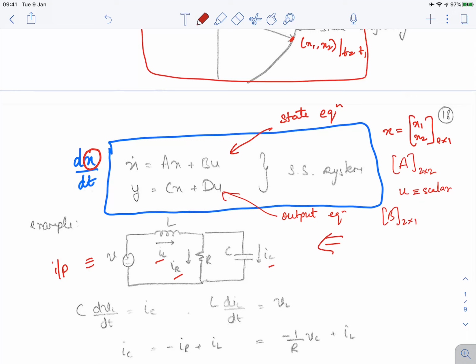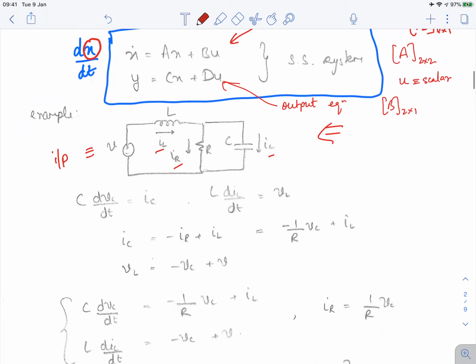Okay, so this overall representation gives me the state space representation. Now the beauty of this state space representation is that it is a generic representation, and in it you only see the single derivative, which is dx by dt. So one significance of this representation is that it can be obtained given any higher order differential equations.